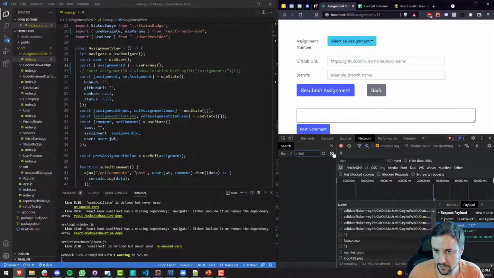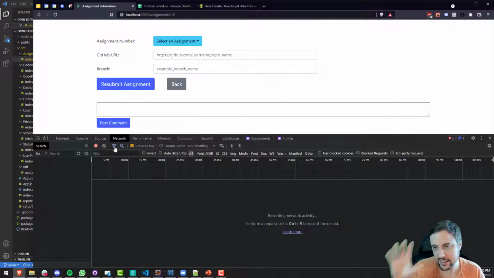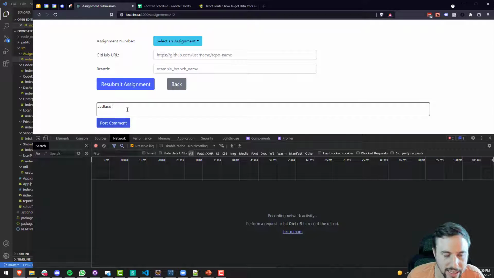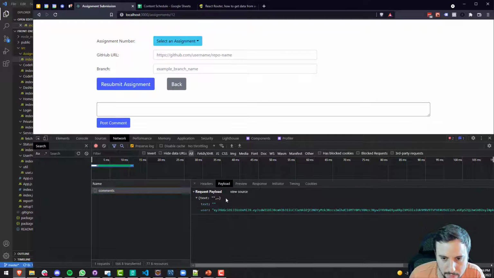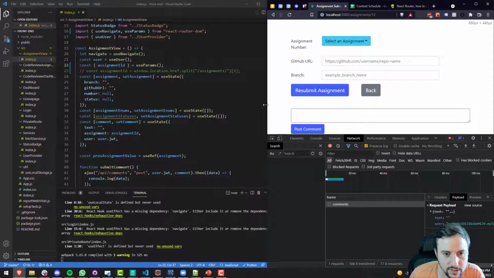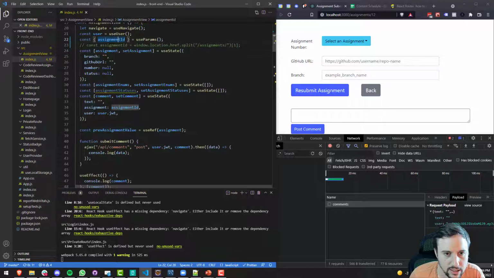Sorry, I should probably make this bigger for you guys to see. I always forget that my face is in the corner. So let's type in it. Actually, you don't need to type in anything. You just say post. Payload. Now it says text and user, so it doesn't even have the assignment ID.